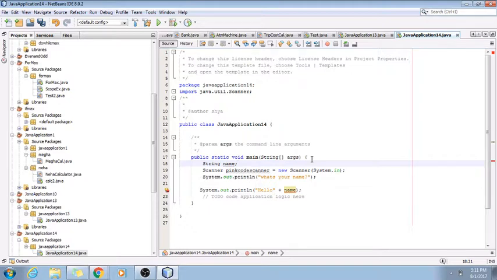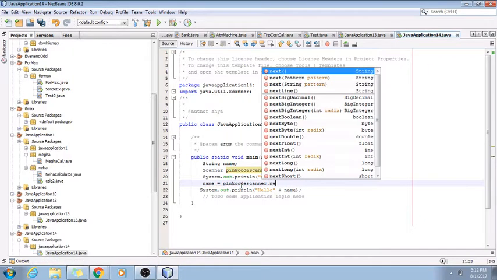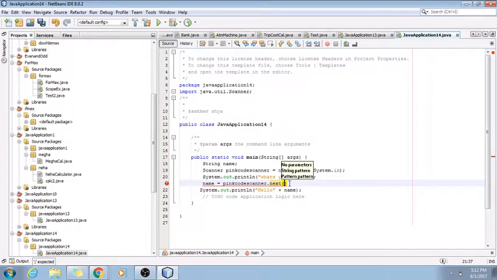So once you've declared that variable, we're going to be telling the program that what the user types in is what we want to store as a variable. And to do that, we're going to say name equals your scanner, or whatever you called it, dot next, and then parentheses, and then end it with a semicolon.